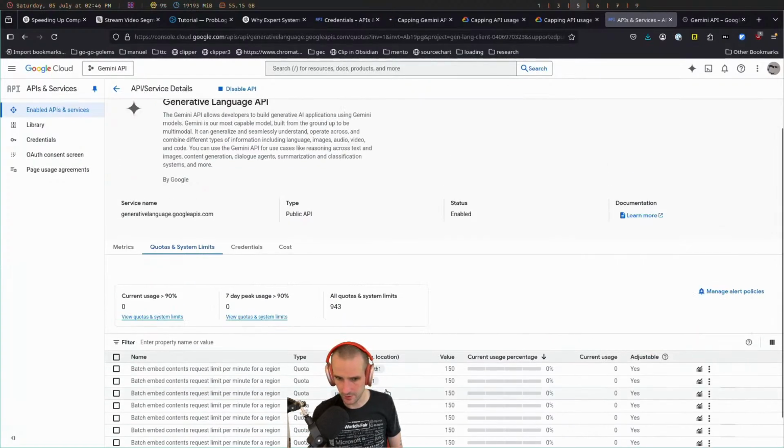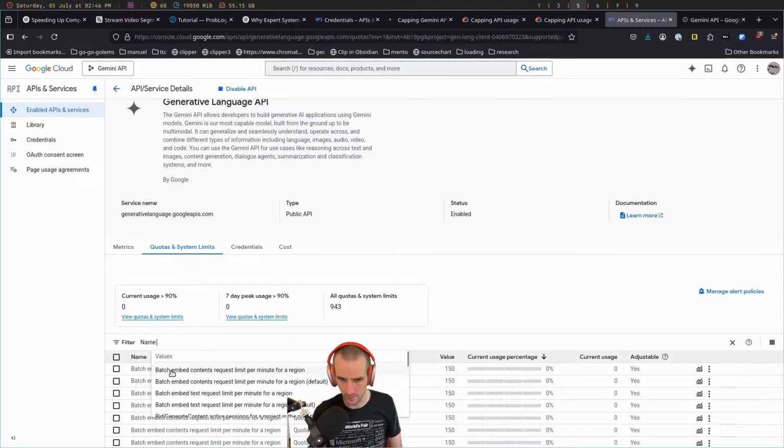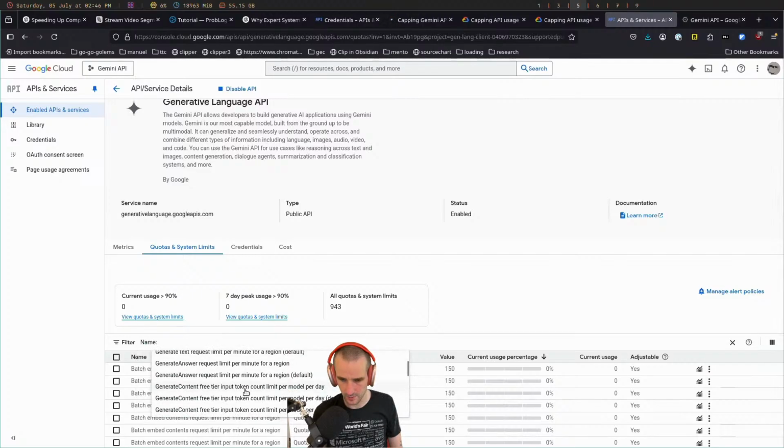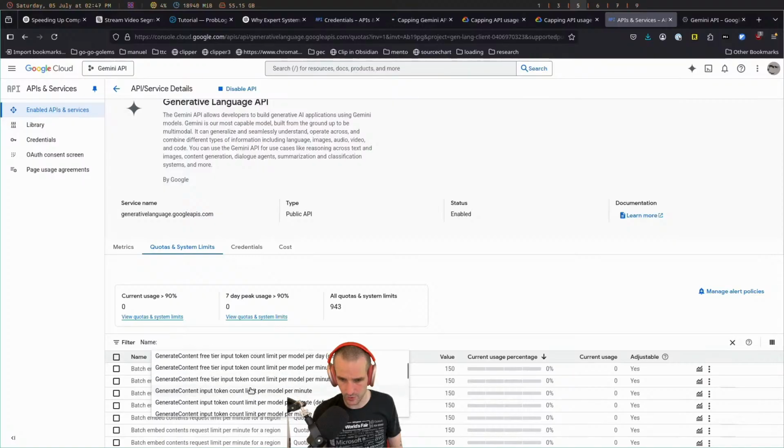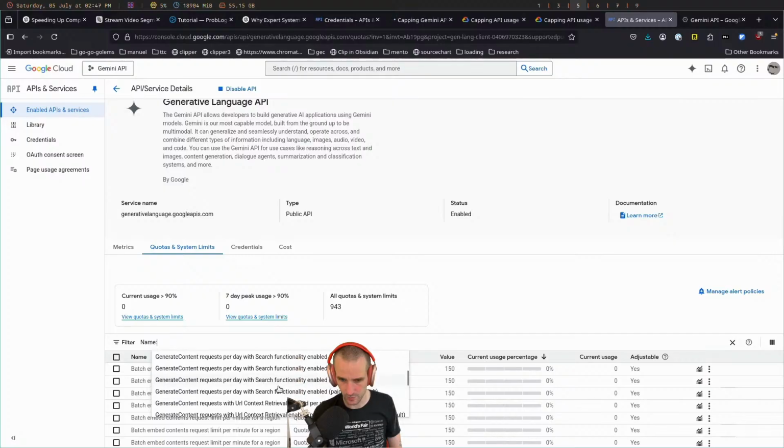So I saw the filter, it's right there. Properties. Name. Generate content, free tier input token per day. Input token count limit per minute. Request limit per minute.